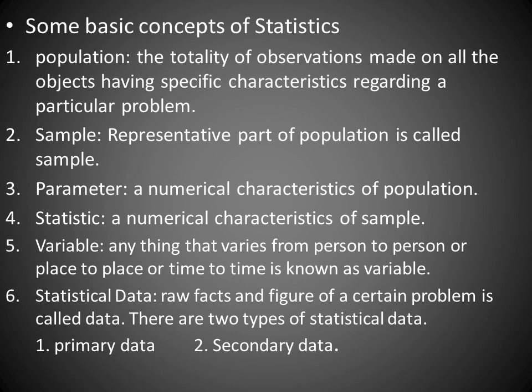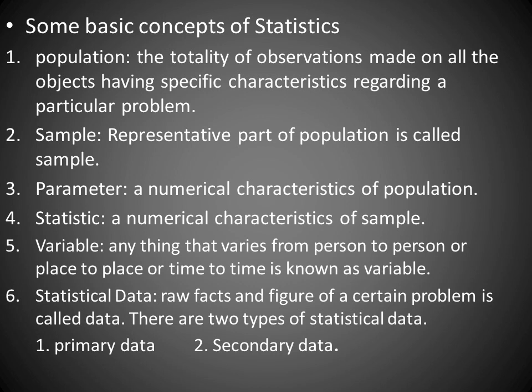Primary data is the raw data which is not arranged, and secondary data is data which has passed through some statistical method. You can say if you have data in a paragraph and then you convert that paragraph into tables, the paragraph is called primary data and the table is called secondary data.